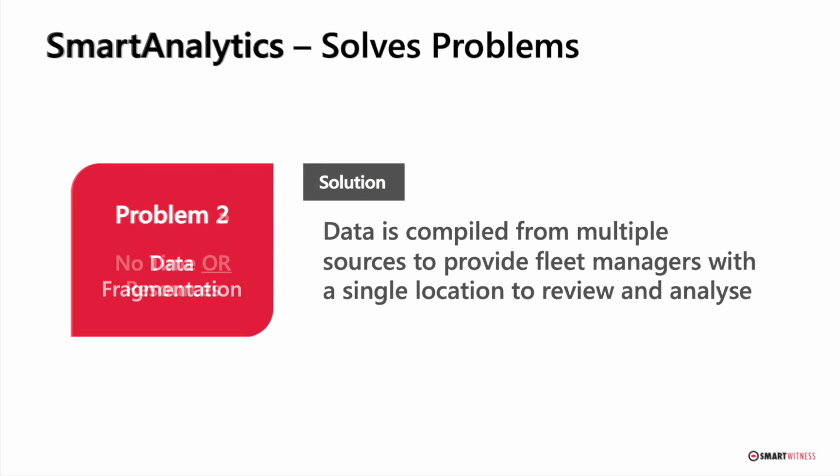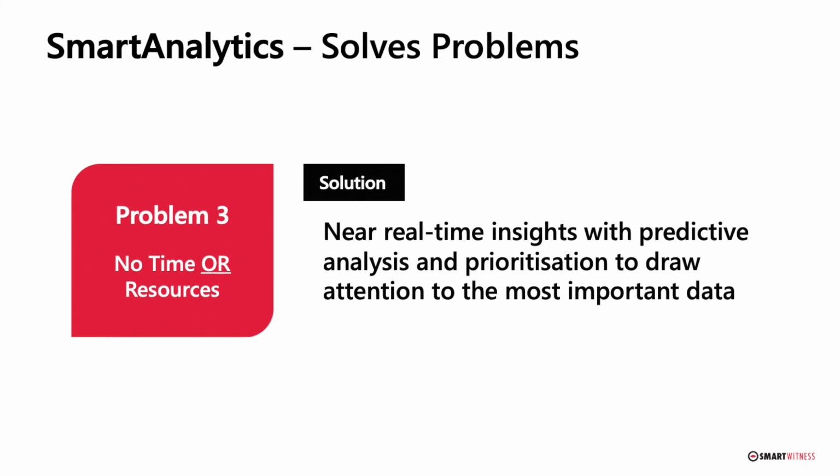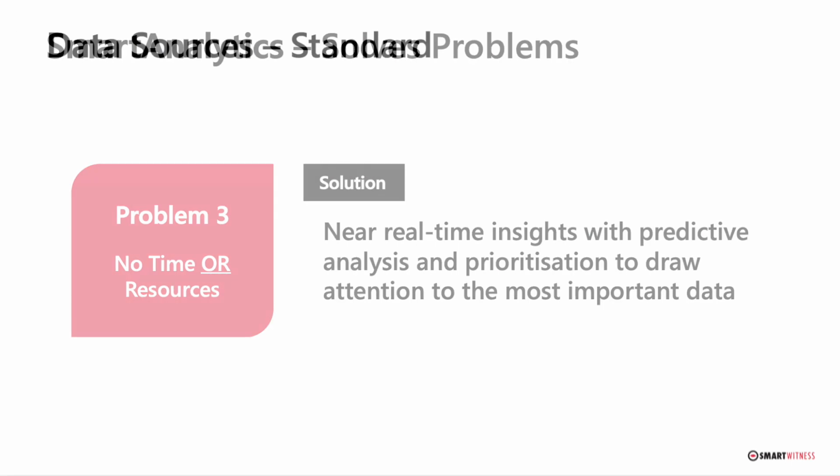The third major problem is a lack of time and resources. Most fleet organizations have individuals that are filling multiple roles. Adding a risk management or safety initiative is simply unrealistic given the constraints of time, money, and personnel. Because SmartAnalytics is able to provide near real-time insights, the amount of time it takes to process and understand data is nearly eliminated. Additionally, the artificial intelligence engine is able to draw attention to the most at-risk drivers to get ahead of potential safety-critical incidents.